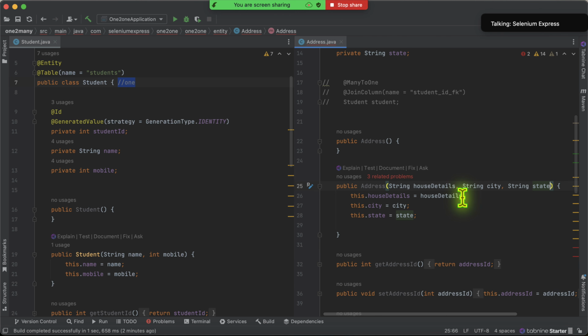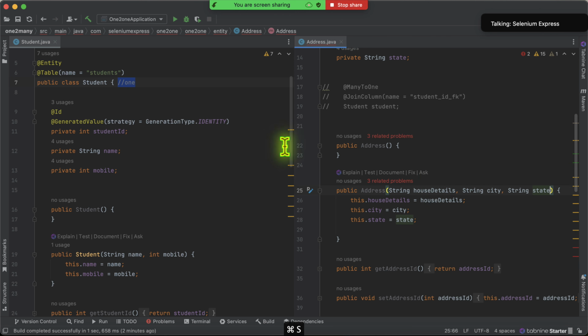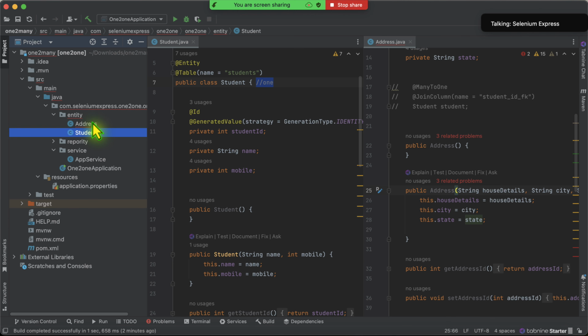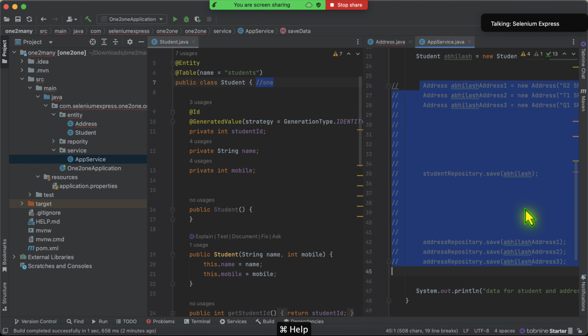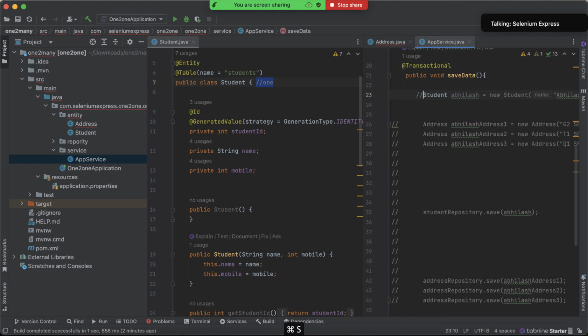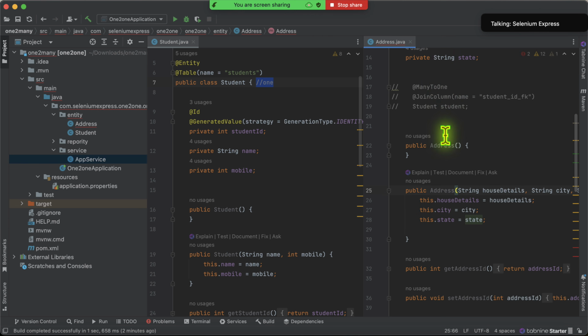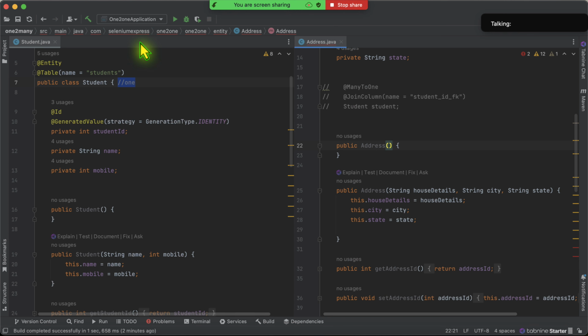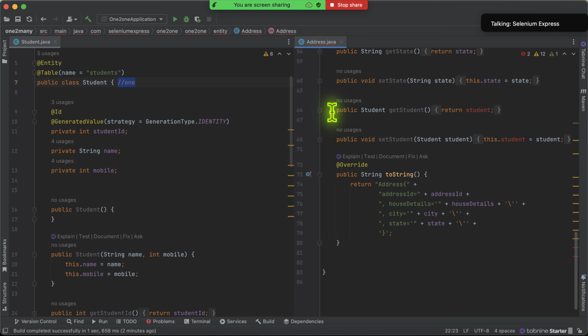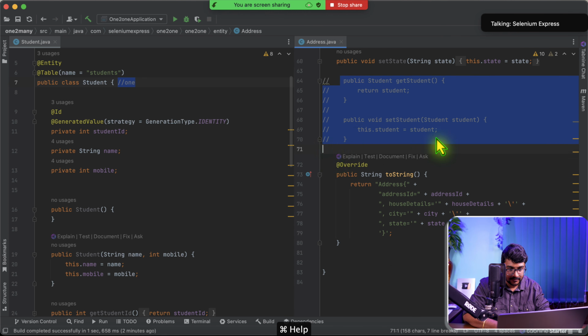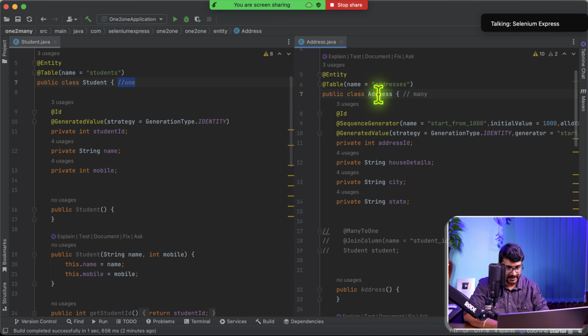Now you guys tell me. Also, I'm using this constructor somewhere, let's say in the app service. I'm commenting all this code for now. I'm not going to save anything, so I'm just commenting everything that I have in the saved data. Control S, and that's it. I have commented this out, and the getter and setter for the student also I'll comment out. Now I have no relationship set up in the address side.